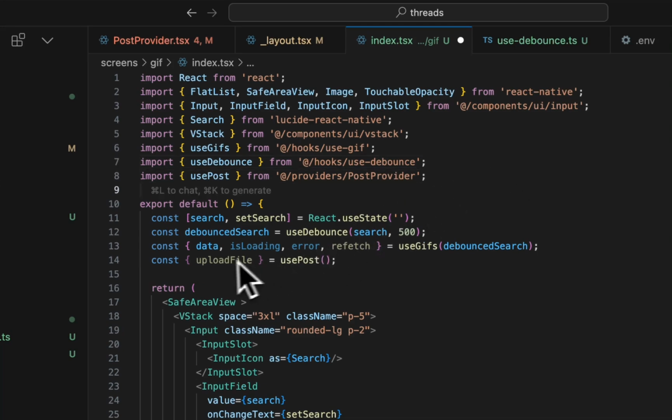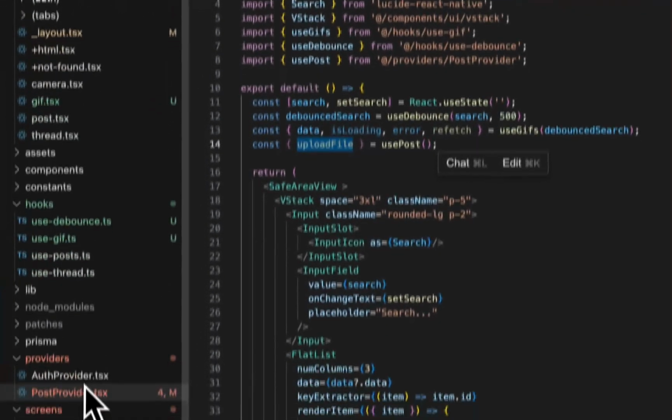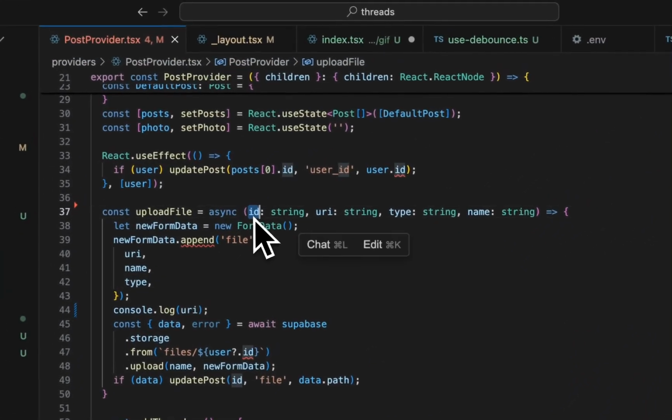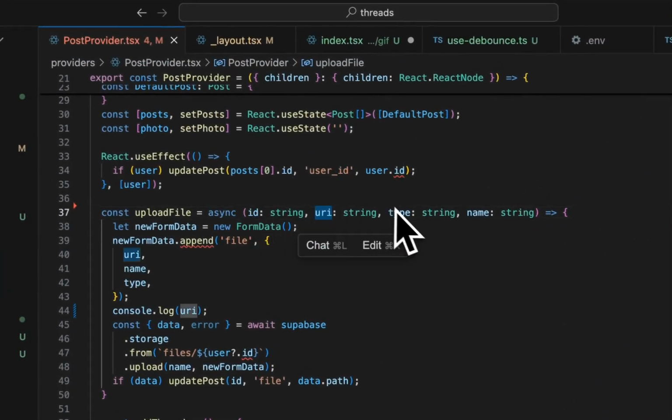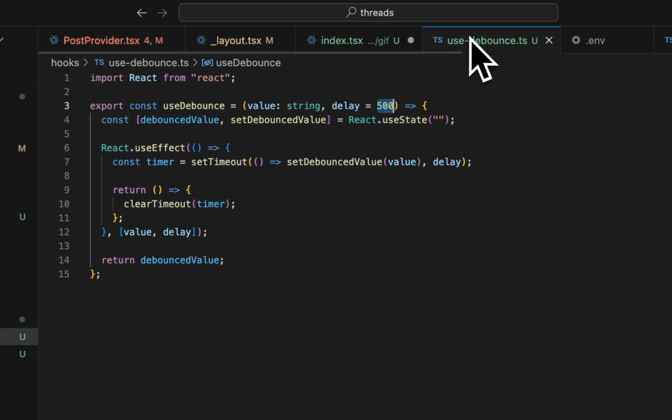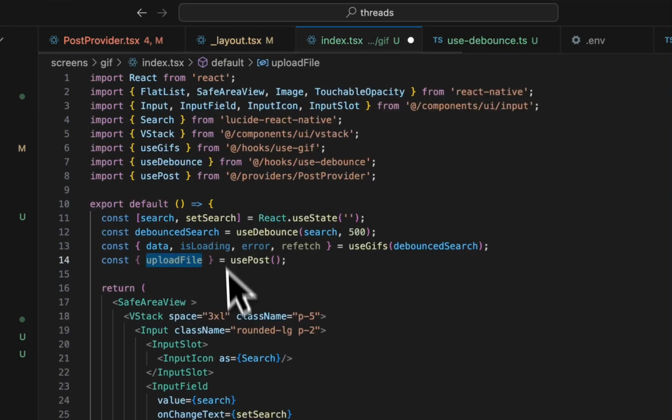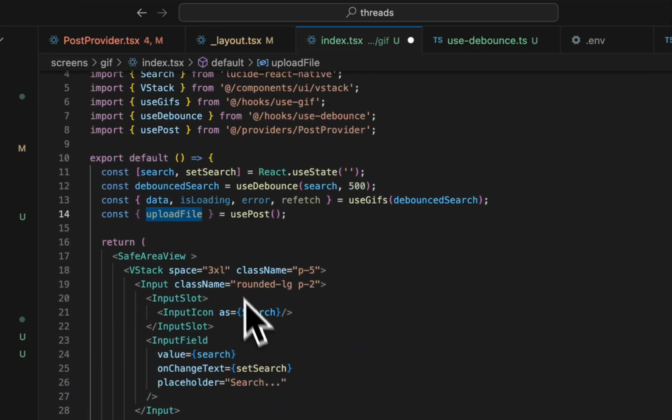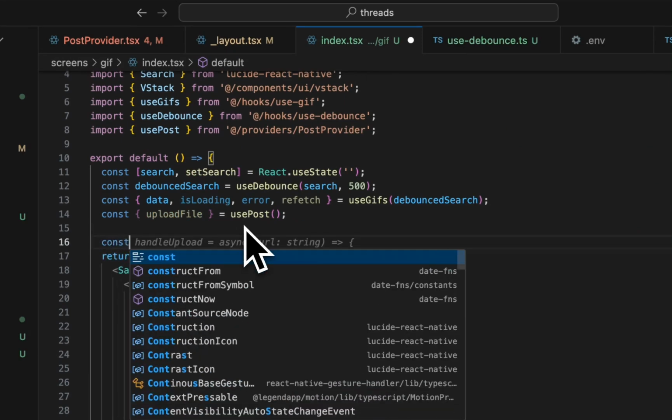And remember, this upload file takes in an ID, a URI, which is the URL right now, a type, which would be image/GIF or GIF, and then the name of the file. So maybe to make it clearer, actually, handle upload.